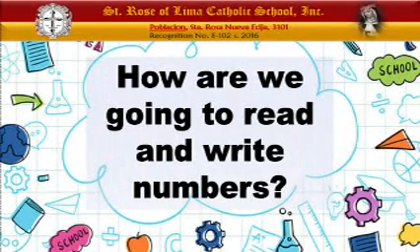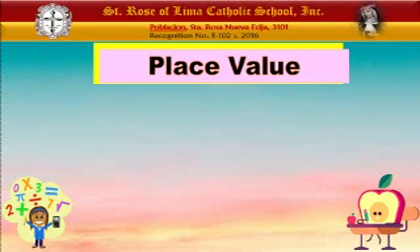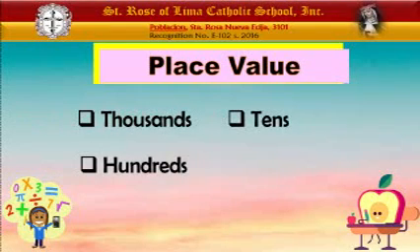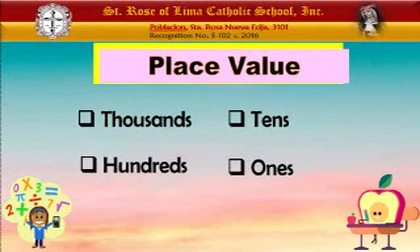How are we going to read and write numbers? We can read and write numbers with the help of the place value. In our previous lesson, we said that the place values are the thousands, hundreds, tens, and ones. You already know how to read numbers, so now let us learn how to write the numbers. But before that, let us first learn the spelling of some numbers.